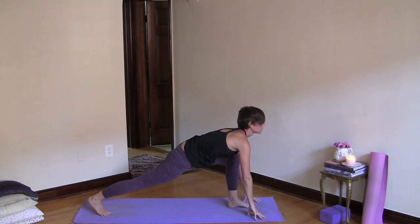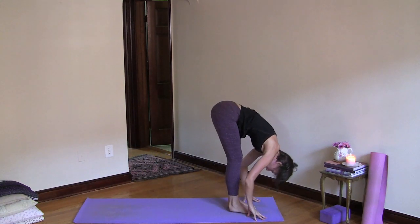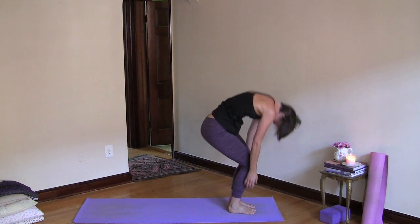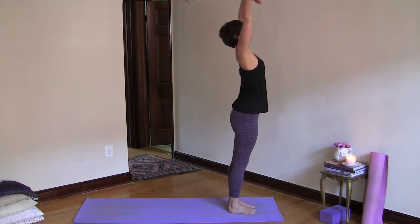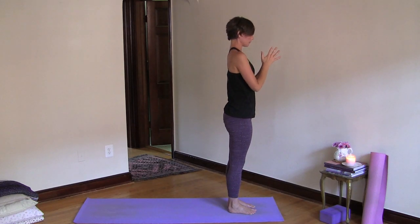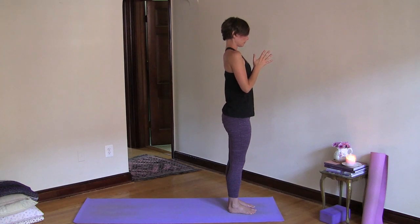Inhale, left foot forward. Exhale, right foot forward. Inhale, flat back. Exhale, fold and roll up. Inhale, reach your arms up, find length. And then exhale, hands in front of your heart. And stay here and close your eyes. And notice how you feel now.